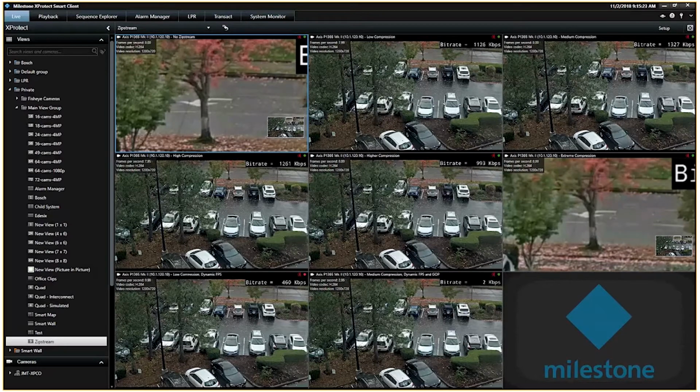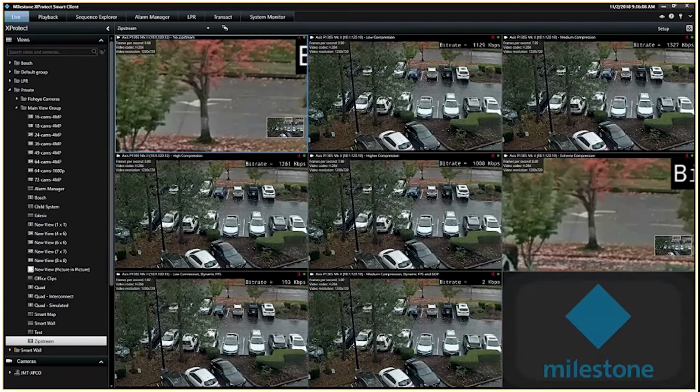Steven asked, will dynamic FPS still send keyframes? So we should get 1 frame per second minimum. Yeah, if you don't have dynamic GOP set and you're just doing dynamic frame rate, then it's essentially just sending one keyframe per second, because our default GOP settings are 1 frame per second. And there may be some variances on that, but generally speaking, I'd say that's true.